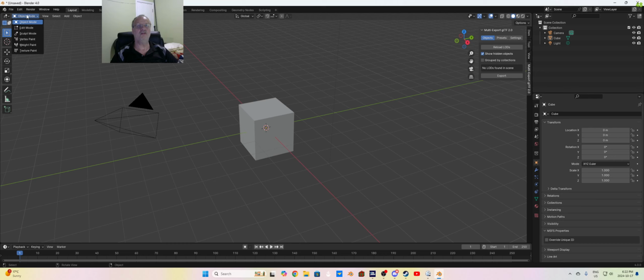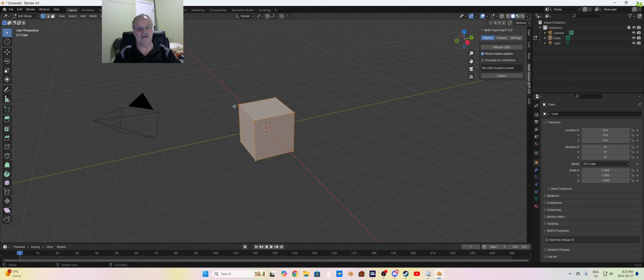The other thing that is important to understand is that we're going to be using object mode, up in the upper left corner, and we're going to be using edit mode. You can tab between those two simply using the Tab key. When you tab to edit mode, you then have these three options.